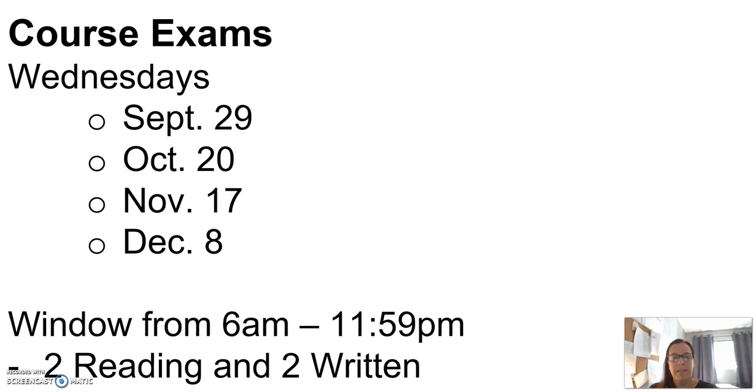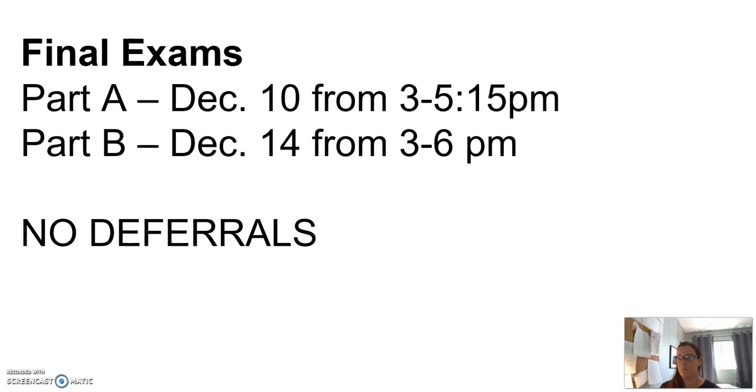So our exams are going to be on these 4 days. The great thing is, though, there'll be a window on these days. So between 6 a.m. and midnight, you have to get these exams written. So you just need to find 90 minutes to maybe 2 hours where you can sit down on each of these days and get this exam done. There'll be 2 reading exams and 2 written exams. Of those 4, the lowest exam will be omitted, which is great. If this absolutely will not work for you, again, maybe online anytime is what you need to look at, but if this is workable, awesome. Next are our final exams, so we already know when those are.